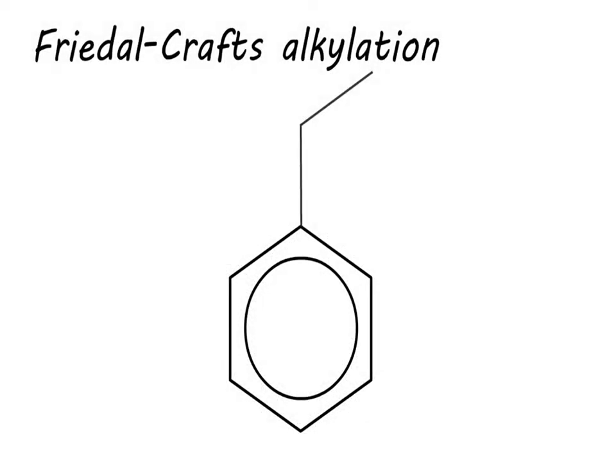This is referred to as a Friedel-Crafts reaction. The mechanism is similar to the halogenation of benzene with a halogen carrier and the nitration of benzene using the NO2+ ion that we have previously covered. We will look at this example where we add an ethyl group onto a benzene ring.